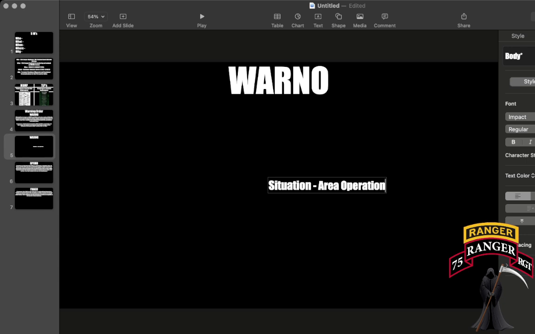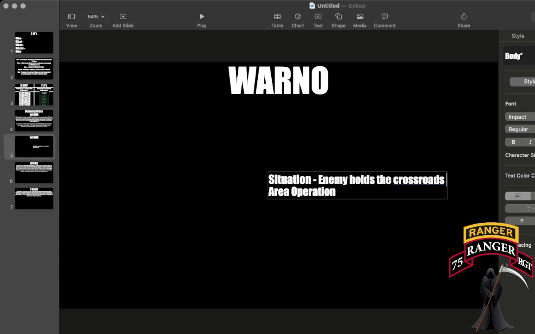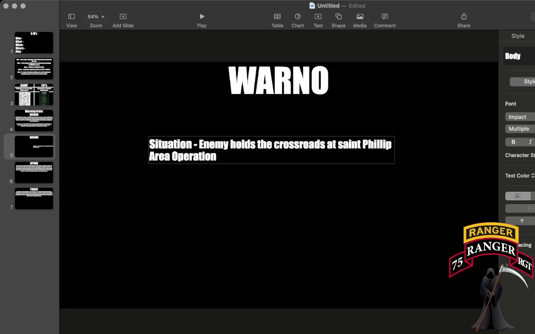So you need to come up with a quick synopsis of what the situation is. For instance, let me just put this situation: enemy holds the crossroads at Saint Philippe, and that will be the situation.